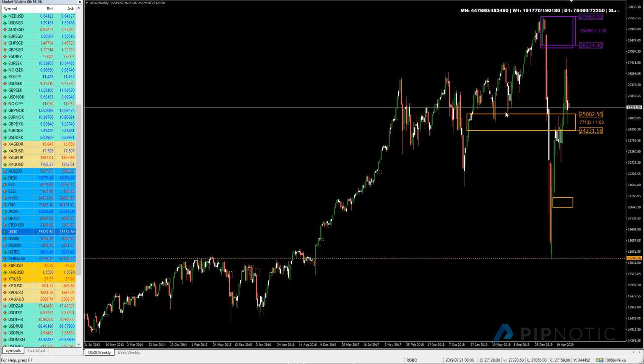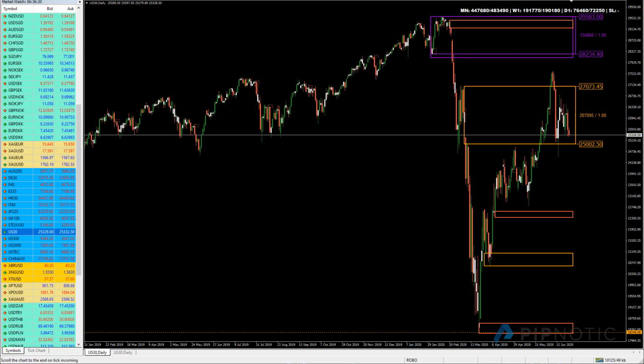Almost tested, and this one here just destroyed it. This one right here, there's something in here. We can leave that like that, and then we'll go to the daily and see if we can find out what it is that's devastated that price structure there. And to find it, it looks like this. Actually, we had the slingshot here. This is more of a daily one.